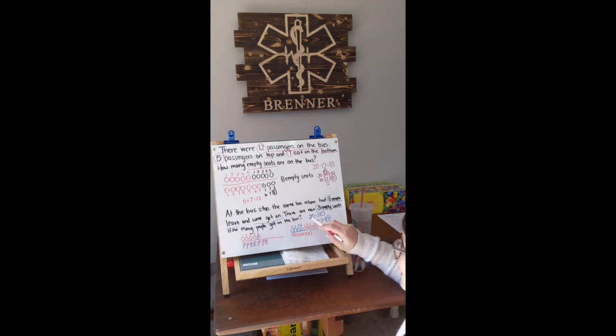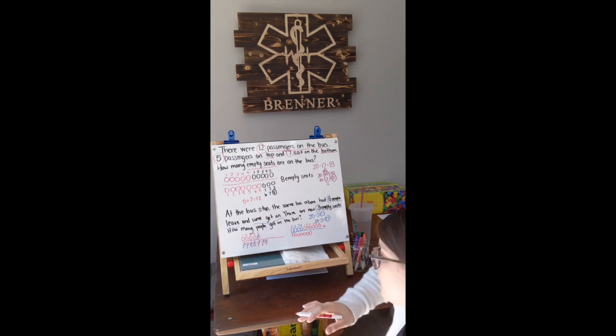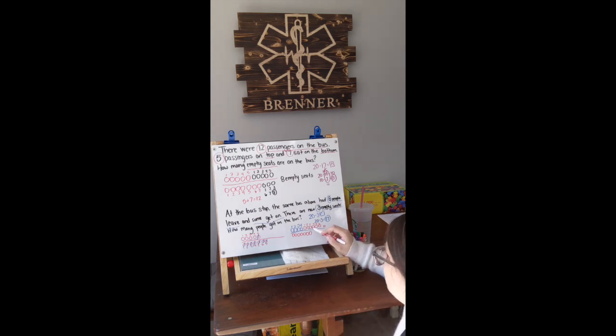So now I need to figure out how many people got on the bus. This was the 4 people that were staying on the bus. They didn't get off. So now I have 1, 2, 3, 4, 5, 6, 7, 8, 9, 10, 11, 12, 13. 13 people got on the bus.